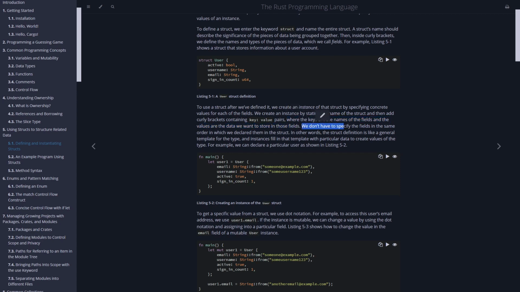We don't have to specify the fields in the same order in which we declare them in the struct. So when we create the instance of the struct, we don't need to follow the order of these fields.